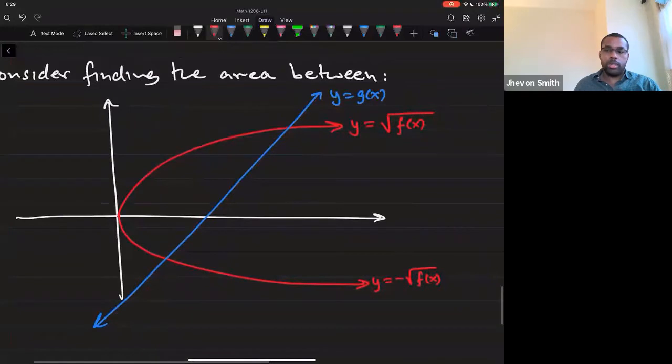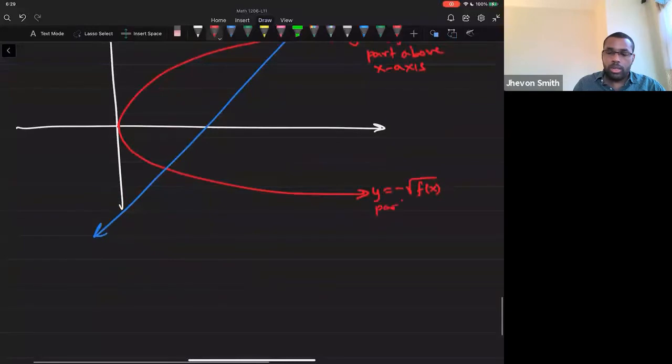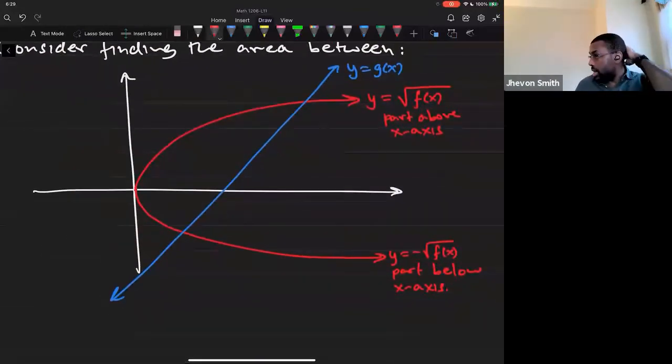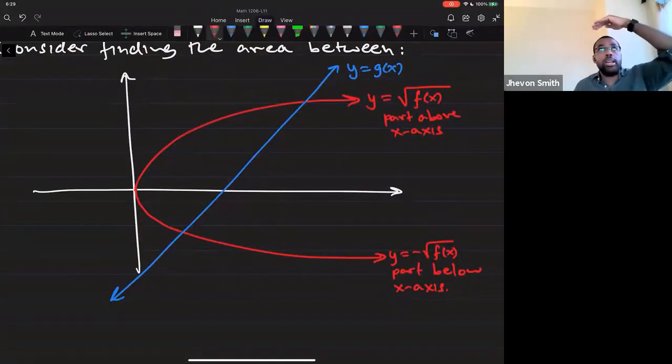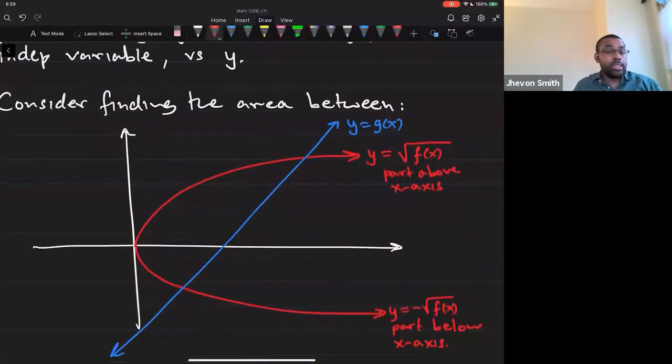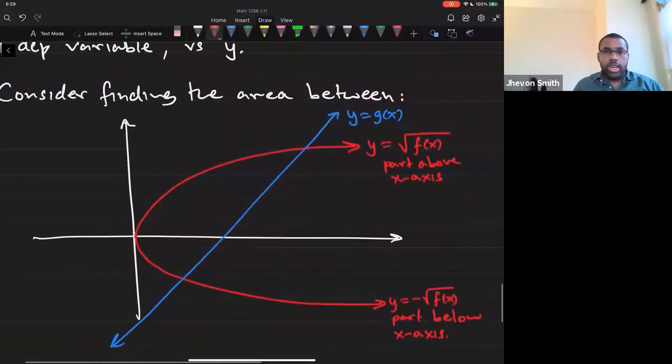or something similar, right? So this is describing the part above the x-axis, and this is describing the part below the x-axis. Okay. So you can think of this even as like x equals y squared. So the top would be y equals the positive radical x. The bottom would be y equals the negative radical x, right? So you could have a function described like that. Of course, it's not a function with respect to x, but it is a function with respect to y. And yeah, so you could have something like that.